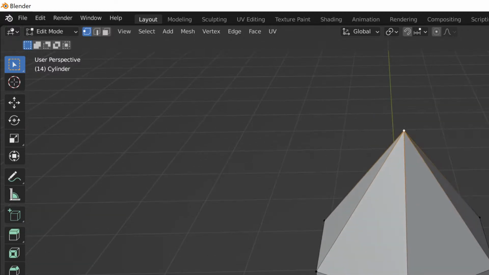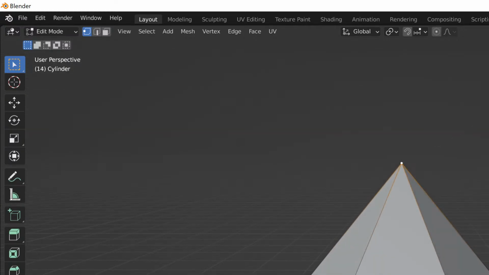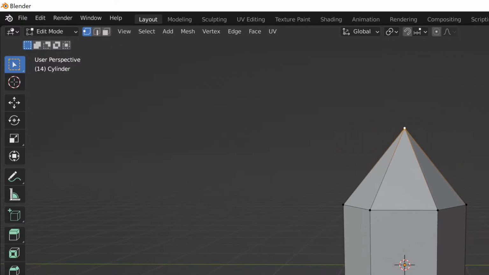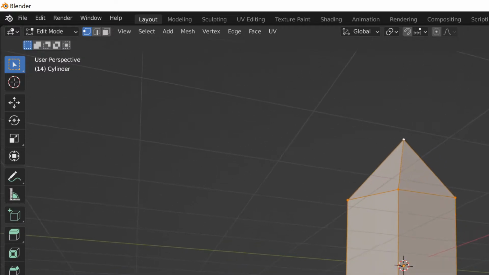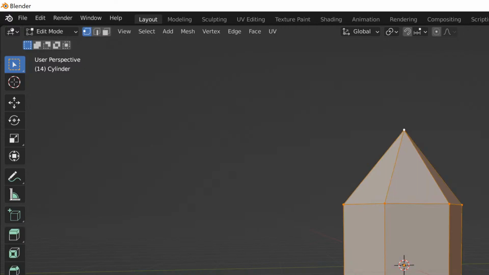Now we have extruded the pencil tip, and now we're going to resize the pencil length. Press Tab.